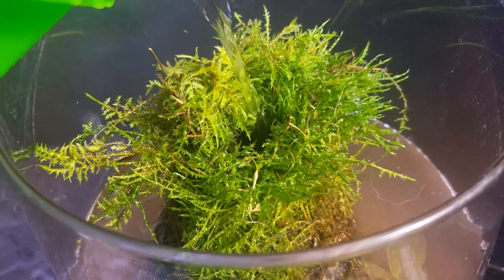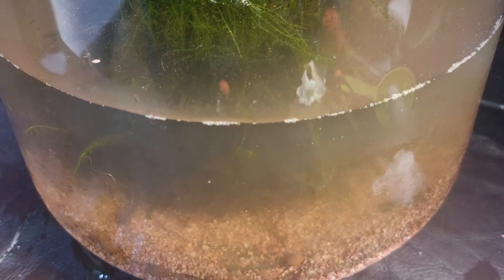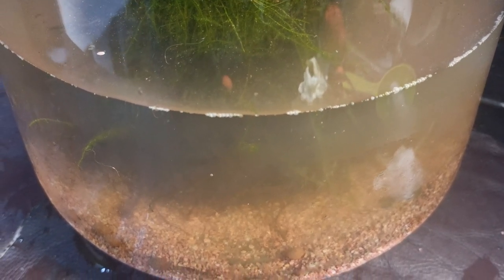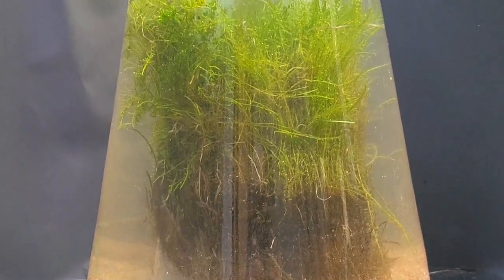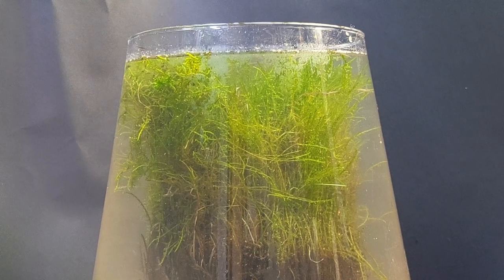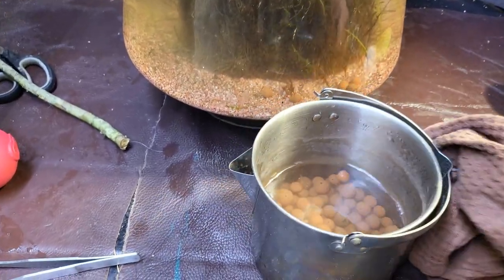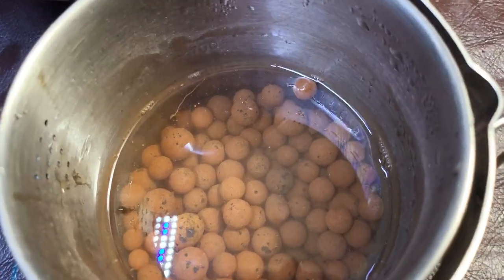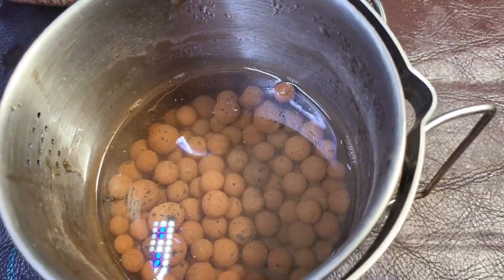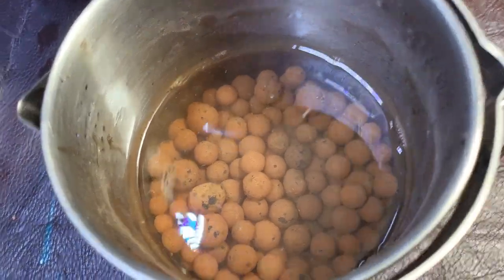Because this was sitting on a big lump of mud at the bottom of that terrarium for so long, some of it had got a little broken up during the process of pulling out some of the grass roots, and I did need to rinse it off quite thoroughly. It took quite a bit of time to get it mostly clear, but the rest I'm not too worried about — this is going to be a living filter where all those particulates get sucked into it and clear up in no time. After about 45 minutes, all those clay balls apart from one were completely sunk — exactly what we were looking for.